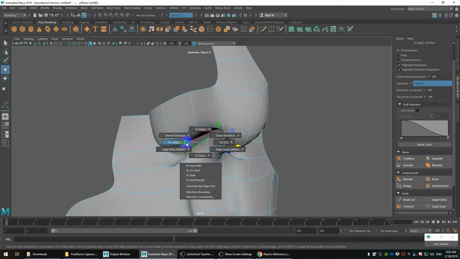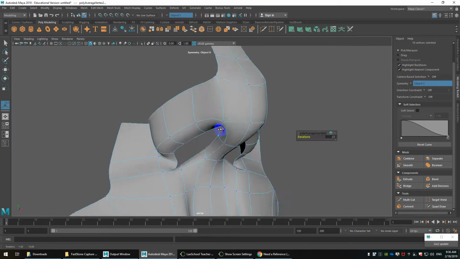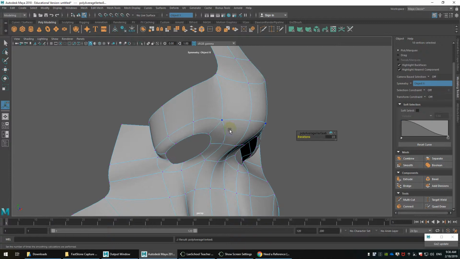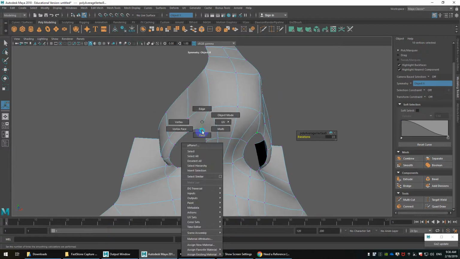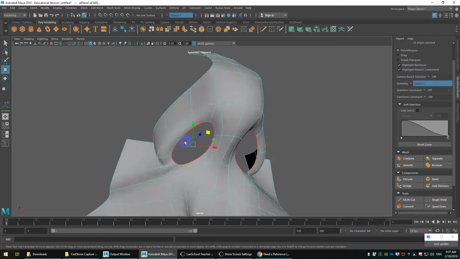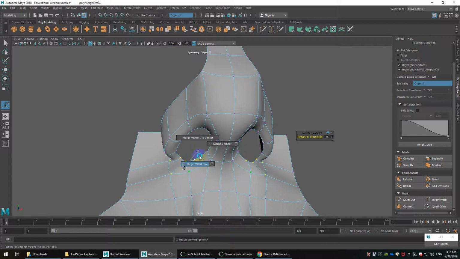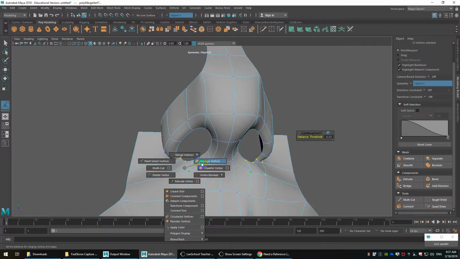Well, let's convert this to vertices, and then I'll do an average on these to soften them out, and then I'll hit G to repeat the command a bit, so there we go. That helps smooth that out a bit. Usually you'll see weird movement like that if there's a constraint, but I don't see a constraint anywhere. So that's a bit of an odd thing happening. I may just average this area out too because it's looking a little weirdly lumpy. Oops, don't want to merge, I want to average there.